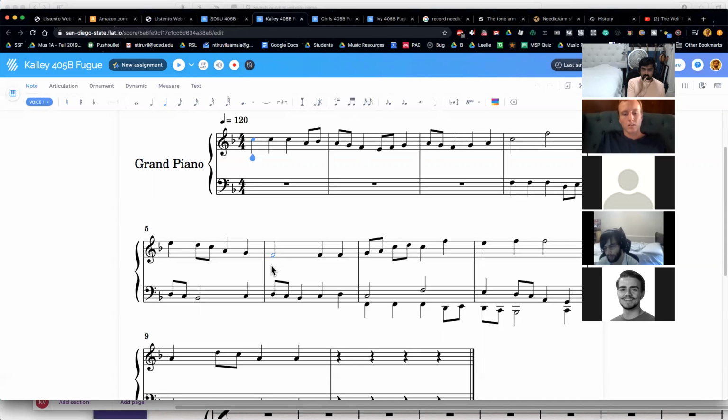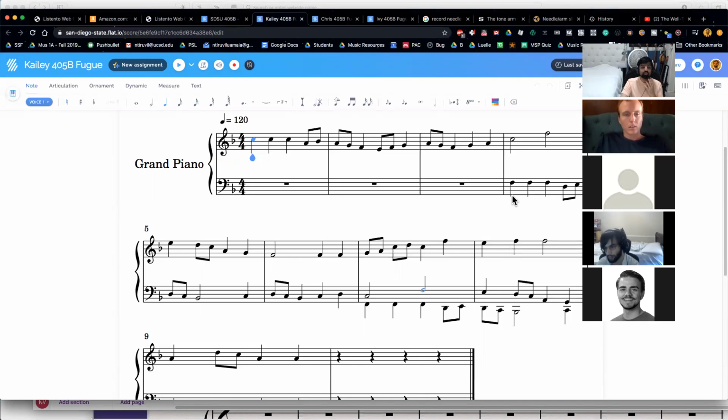Entrance of the third voice? No, I'm talking about the statement in the second voice. So we want that to go to C major is what you're saying? Yeah, we want that to go to C major because in a tonal answer, you don't start in the dominant key area, but you pretty quickly go to the dominant area.